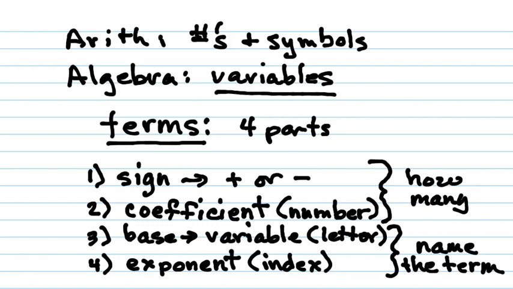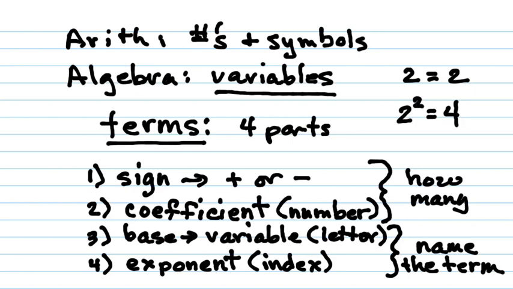They tell you what kind of term you have. And they're always considered together. So it's not an A if it has a square on it, it's an A squared. It's not an A if it has an A to the third, it's an A to the third. Because if you think about what happens to numbers, 2 is just equal to 2, isn't it? But if I have 2 to the second power, that means 2 times 2, which is equal to what? 4. So if you add an exponent, it changes the value. So an A and an A to the second are not the same thing, are they? Right? So if you change an exponent, it changes the value, so therefore it changes the thing you have.